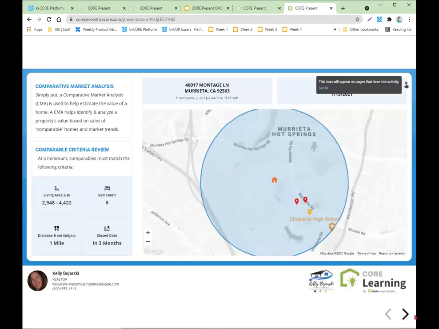Each one of these arrows at the bottom does show the interaction. When they first open it, you can see it's got interactive icons on here. So if there is any interactivity on that page, this little toaster pops up so you can see where that is. You can click into properties, so your clients can click into properties and see what some of that information is. If it's got this little icon on it, it means there's something more inside.